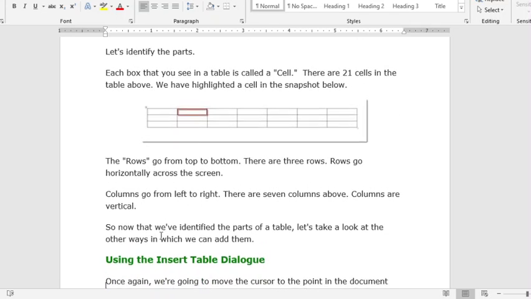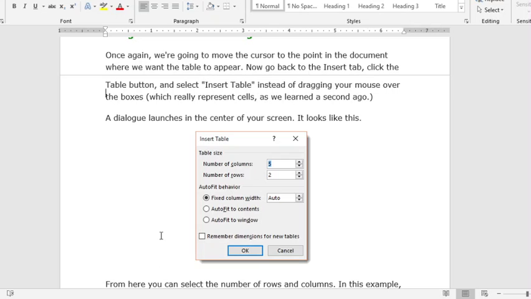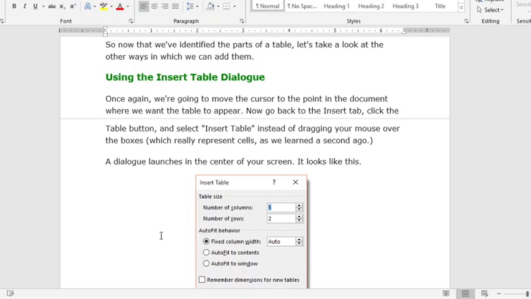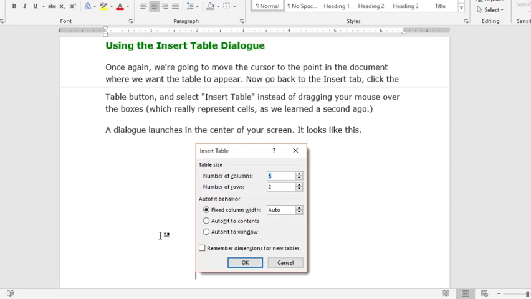So we wanted to insert a dialog. Sir, what? A dialog. Now, inserting a dialog, instead of dragging your mouse over the box, you can actually insert, adding, let's say, another one. You can actually create a table within a table. What is that again? I mean, let's say I have a table and then one of the columns and rows or one of the cells, I wanted to insert another columns or rows. You can actually do that.